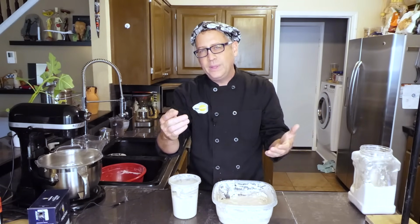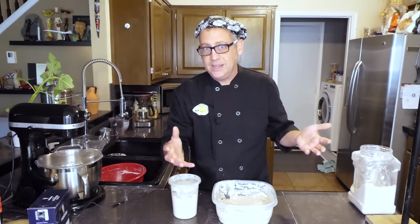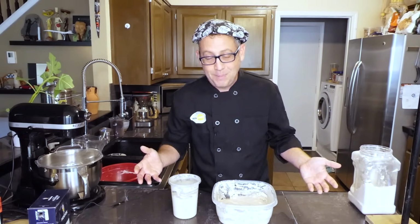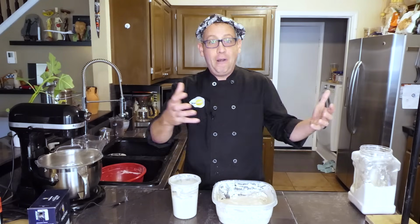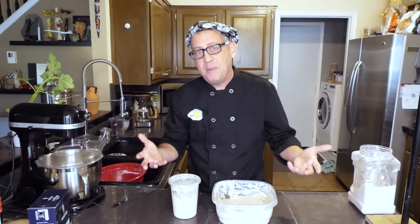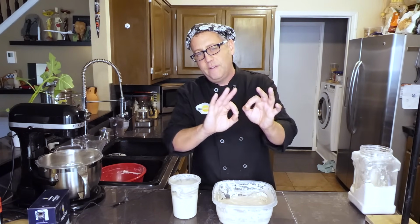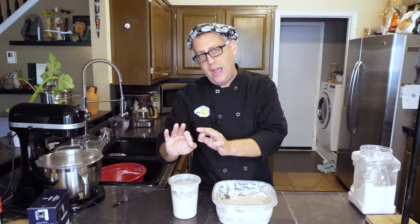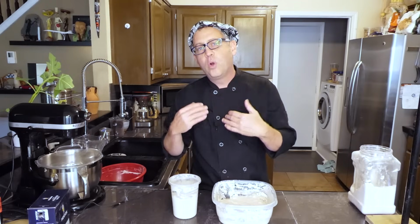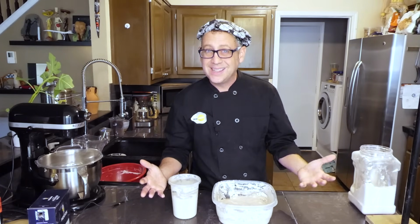Now, why would they want to slow down the process but start with really, really robust, happy yeast? If you just start with sleepy yeast in the beginning, the whole process is slow from start to finish. And that's the entire purpose of my method. The longer it takes for those yeast to convert the starch in the bread into ethyl alcohol and carbon dioxide, the more flavor we have. So why not just start off with sleepy yeast in the beginning?